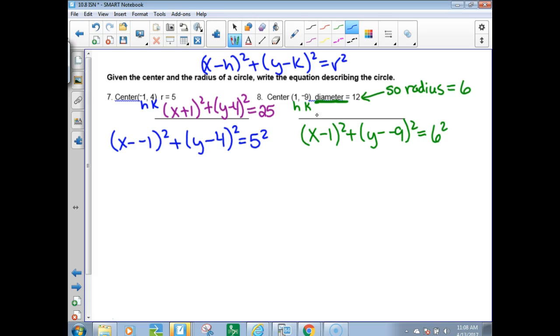Yes. So your actual answer, I know, Amato, you're going right to it. If you can jump right to this equation, that's absolutely fine. But if you want to see, I know this was notes, so I'm trying to show you why things are coming out the way they are. Then we would just simplify this to x minus 1 quantity squared plus y plus 9 quantity squared equals 36. And that would be our final answer. So I do want this for an answer that I'm circling. Over here it would be that.